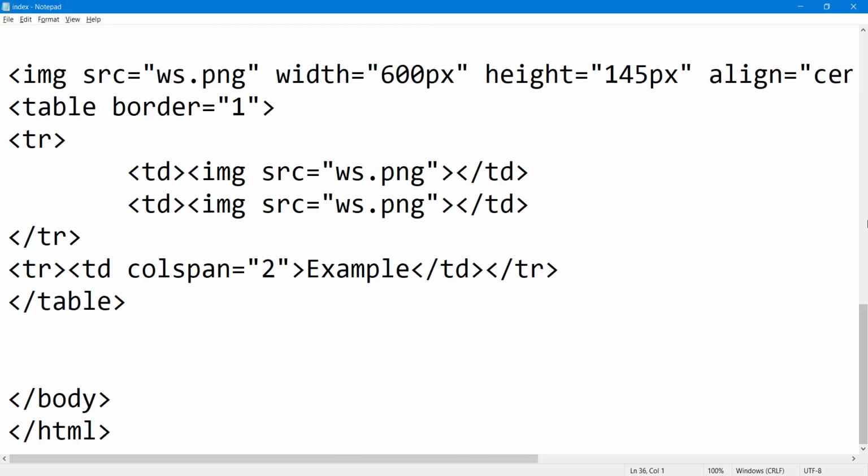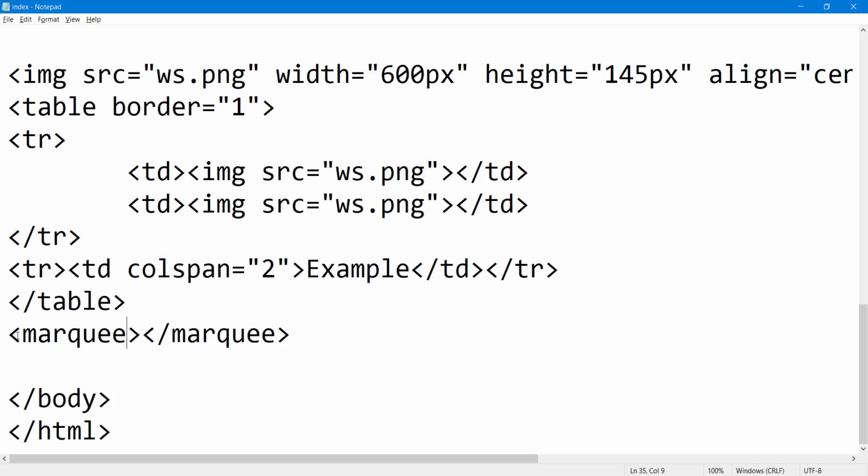By the way, this is outdated, but it still works. So the outdated tag is as follows. I think I spelled it right. It's very difficult to spell, but that is the tag.